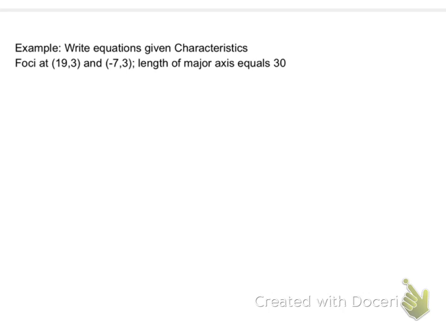Now, I would think that since we're in the ellipse equations, most of us would understand that I'd have to do something along the lines of an equation that looks like this, with some form of A squared and B squared in one of those 2 boxes. They could switch them. It could be A squared, then B squared, or B squared, then A squared. It also depends on where your foci or your vertices lie. You guys get that, right?